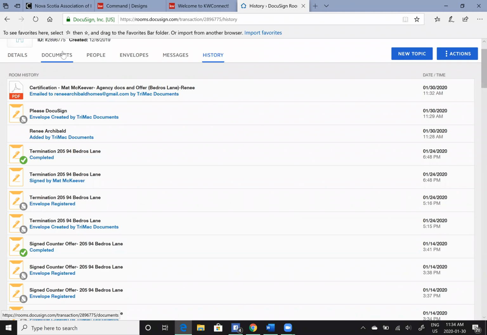I'm just opening my app on my phone to see if I can find my app. Honestly, the app on my phone, I only use it to track that things have been completed, because you can't access rooms from the app.